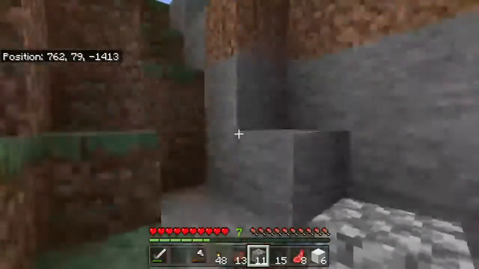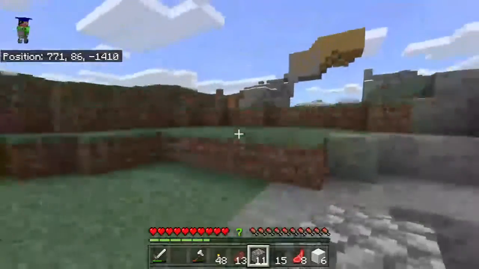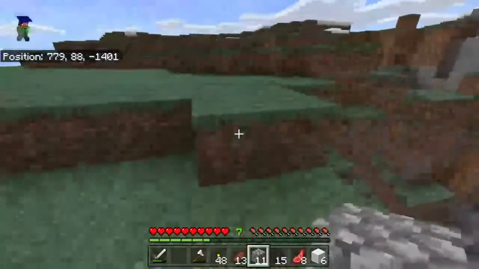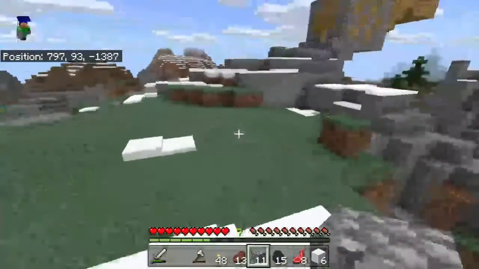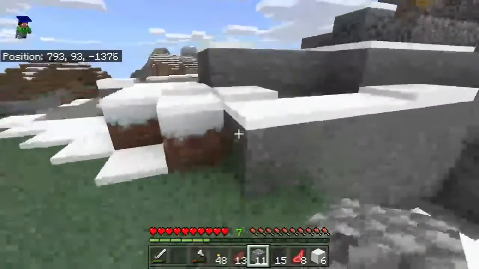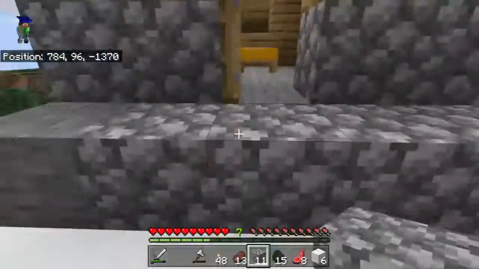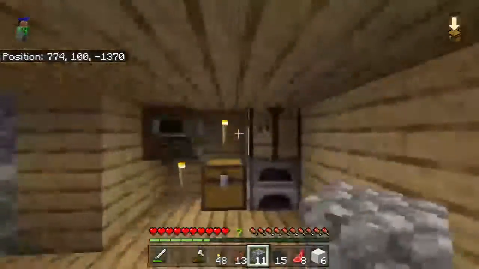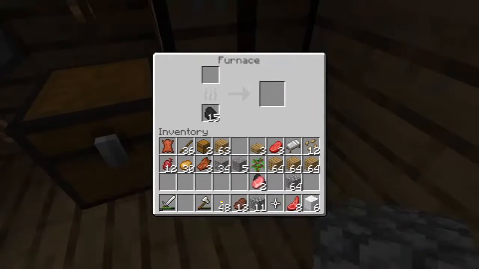It's just right over here, I think. Oh, right there. Let's go, let's go. I love how there's just this one piece of lonely coal right here. Oh yeah, right. I have coal, and then my iron.